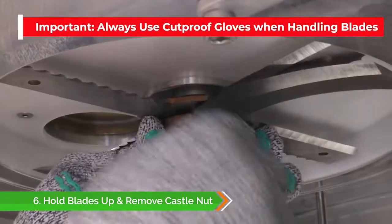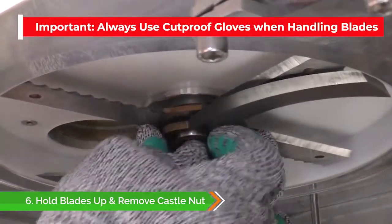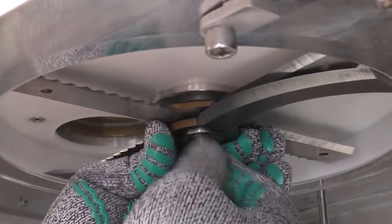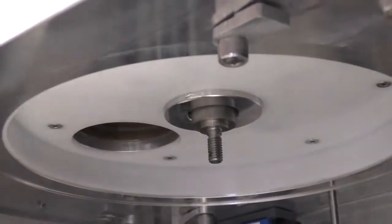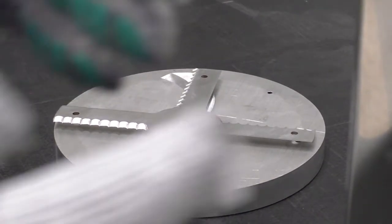Once we've loosened the castle nut, we must hold our blades up and then draw the castle nut off of the shaft while holding our blades. Otherwise, the blades will fall. Again, ensuring that we keep the same stack and orientation of the blades.